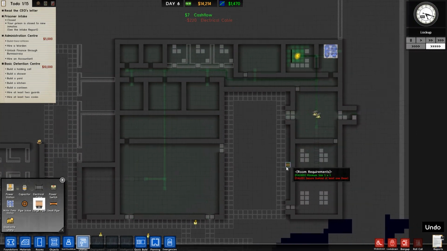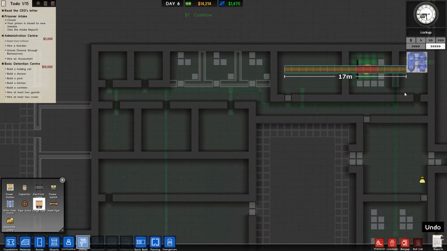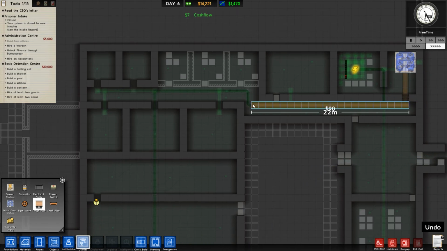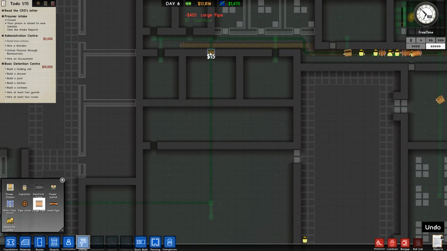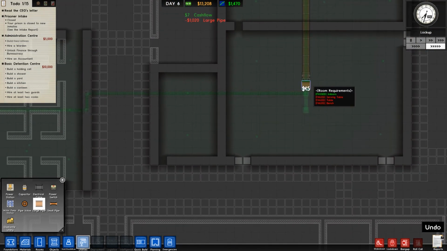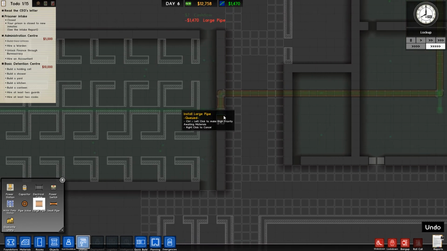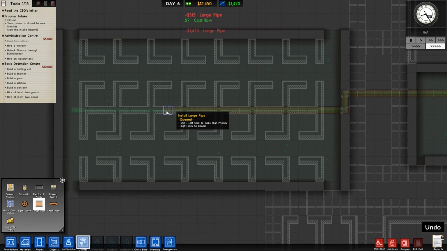Right, large pipes. We want one large pipe coming. Oh, I can't go through there. Yeah, I almost forgot. Actually, you know what? We can go through here and just follow the electricity, and then we can have you going down. We can have you over here as well. We shall need one huge pipe for the prisoners too, so we can have it, I think, to here. Yeah, this should be all fine.